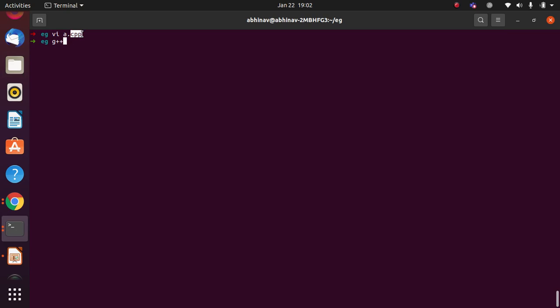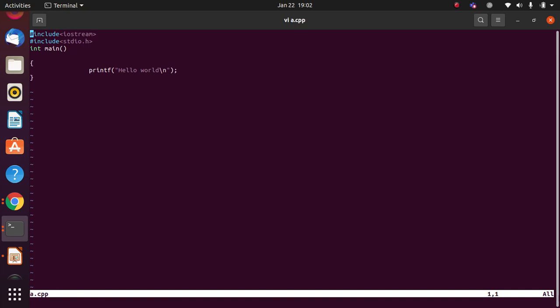Extension is required for whom? The compiler. When you write a .cpp file, it should go to G++, but not like that. When you give GCC a.cpp, it will run without any error if I do not include C++ utilities. If I am using C language inside our source code and you save with a .cpp extension, it will run. But if you include C++ concepts, it won't run. That's it.